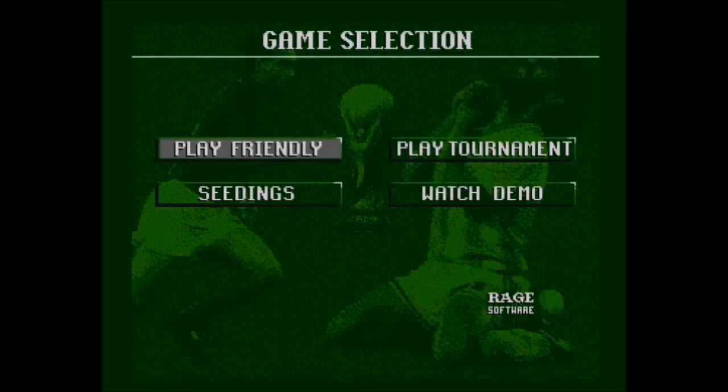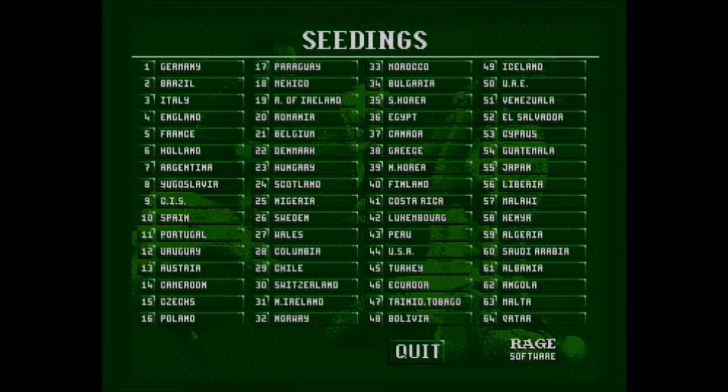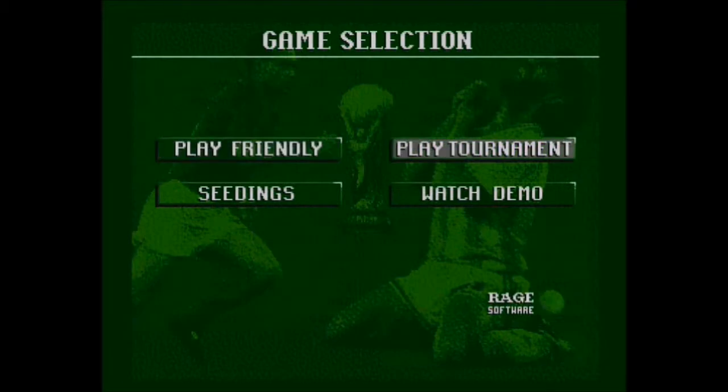Striker, program design there. Is the seedings. Germany's top, England's fourth. The worst is Qatar. You can see Spain are ranked 10th, so just shows you how long ago this was. Things certainly do change. You'll see Yugoslavia there as well. They don't even exist. CIS and Czechoslovakia. Not sure how they're going to do in the modern world, but quite a lot of teams.